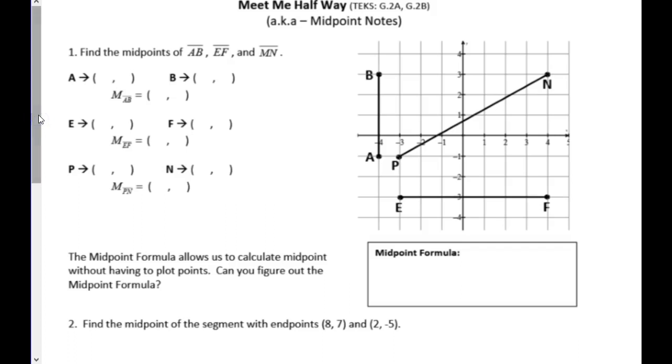So, on number 1, okay, you are supposed to give me these coordinates. So let's do a quick recap of coordinates, okay? What comes first, x or y on a coordinate? X before y, like the alphabet, alphabetical order, right? And x is which direction? Up, down, or left, right? From left to right, which is horizontal, right? So x is horizontal, x goes first, and then y is what? Up and down, vertical, right?